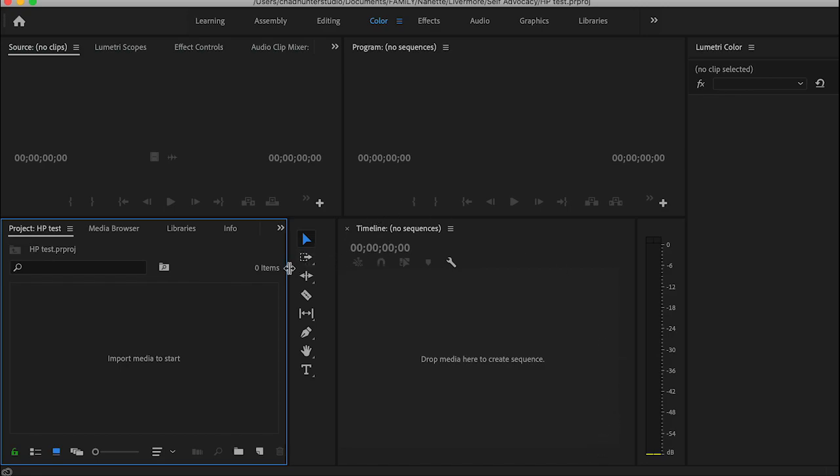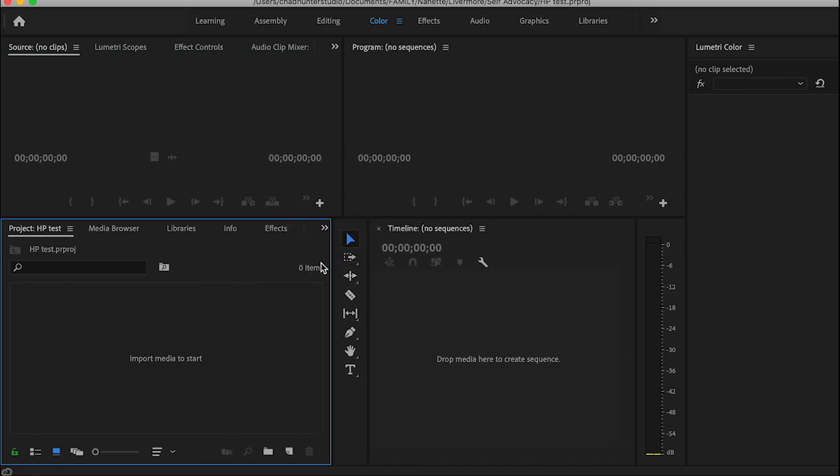Okay, so we basically have 4 quadrants here. The top right is like a TV. This is where you view your video being played. They have some playback buttons here: play or stop, go forward 1 frame. This is your timeline. This is where we can add the video and audio, and you'll see that when I begin adding it.